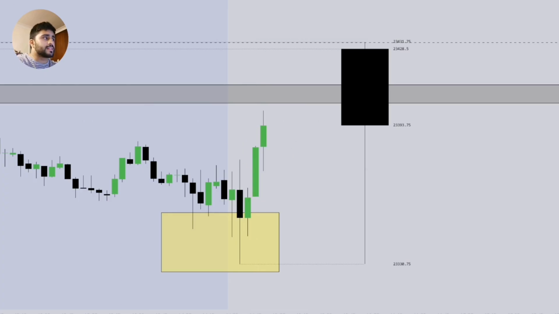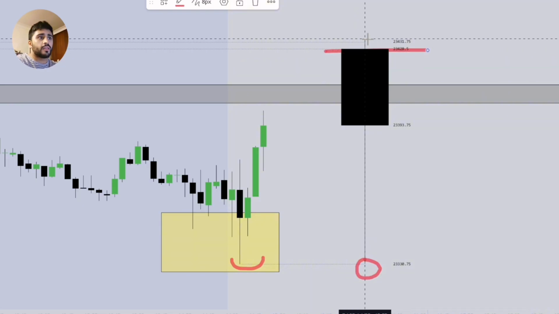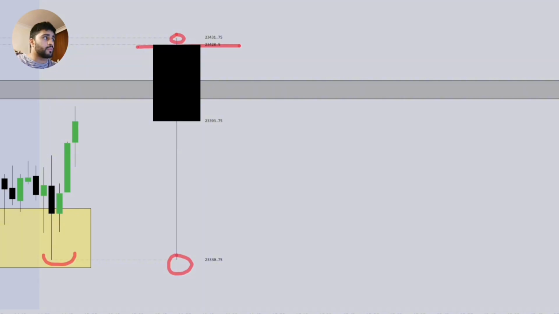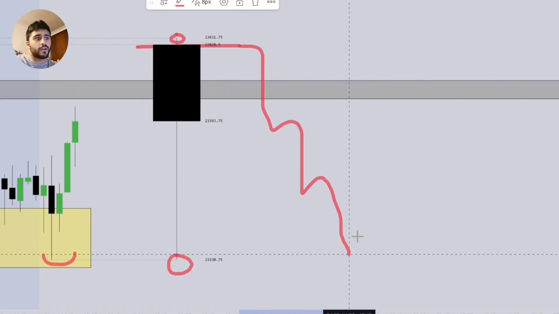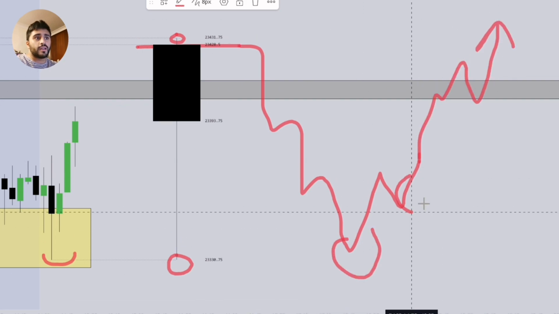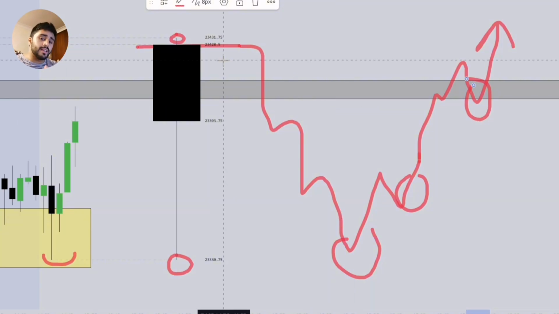As we come into this key level, what you can understand here is that you have the low of the day, which is after the Asian range. We have the open, and then we have the high of the day. So the way that a candle works is like this. If you can understand how a candle works, you'll be able to trade any market, any session, and avoid getting chopped out. The way we do this is you want to understand a candle will open, a candle will go down, it will create the low of the day, and our job is to essentially buy anywhere near or below the daily opening price. So this is the daily opening price.